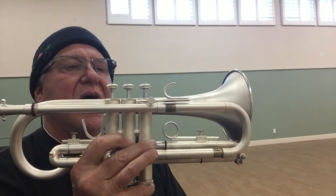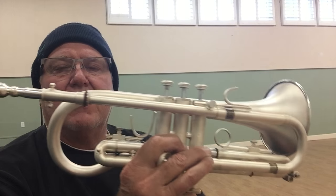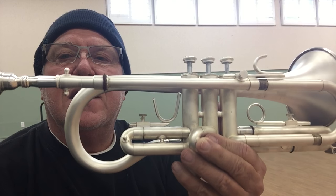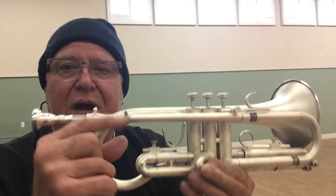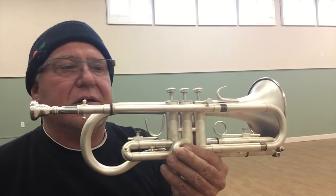A lot of design details went into this horn, a lot of thought. Let's just start right up here in front, the adjustable gap receiver. So you no longer need sleeves for your mouthpiece and things like that. You can adjust the gap right here. Screws in, screws out, wherever you want it, that's where it is.